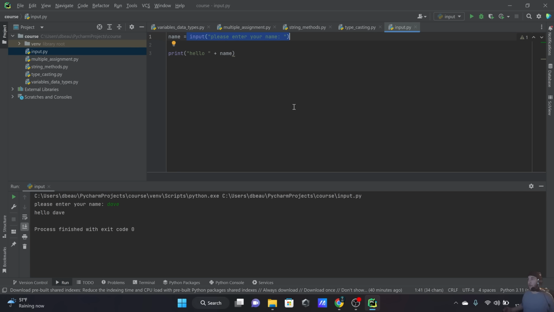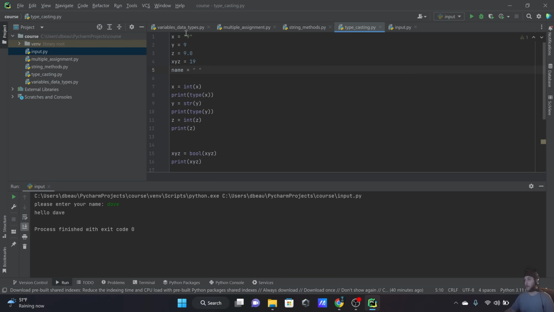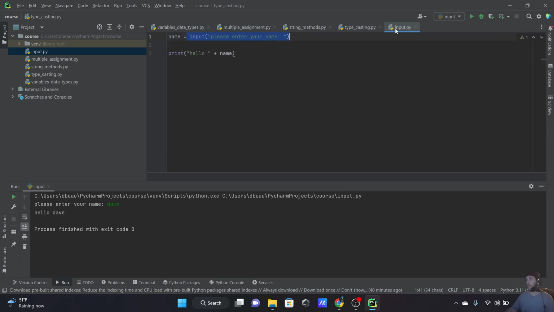We know those are numbers, but they come in as string numbers. Remember in typecasting, this was a string 9. If they put a 9 in this input, well, it would come in as a string. So when I have a plus sign and I have a string and another string, it's called concatenation, and it concatenates them together, okay? Generally, what will happen is they'll go from 2 memory locations to 1, all right?